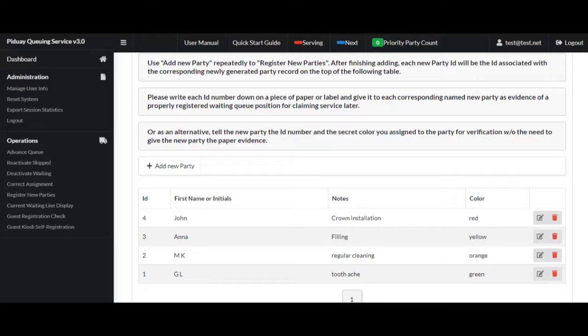New patients yet to come can be registered into the queue anytime later by the same approach, or can self-register into the queue through a kiosk or a mobile device. At any rate, with a queue created with some patients in it, the queue is now ready for other operations.